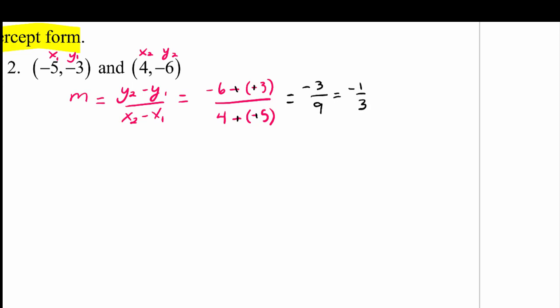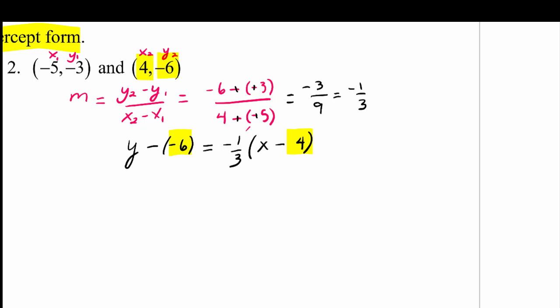Now, do you like that first point still? Let's use the second point in our point slope. So we're going to go y minus y1, which actually will be y2. So y minus a negative 6 equals our slope negative 1/3 times x minus 4. Just be careful. Sometimes students will get a little confused and they'll use the y value from one point and the x value from the other point here in point slope form. You just want to make sure that these numbers that you substituted here came from the same ordered pair. Okay, that's just a hint for you.